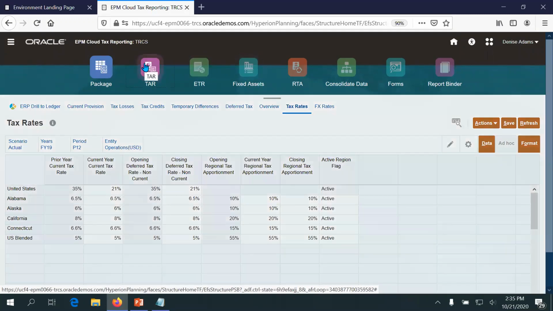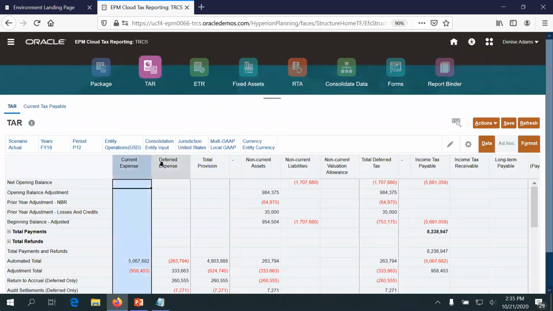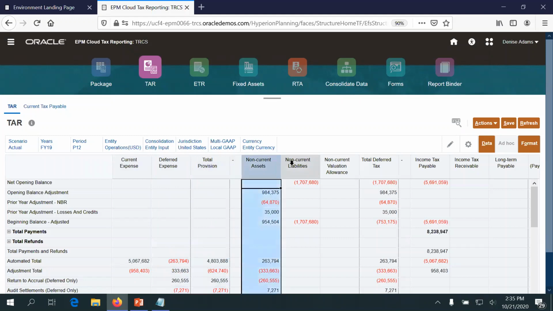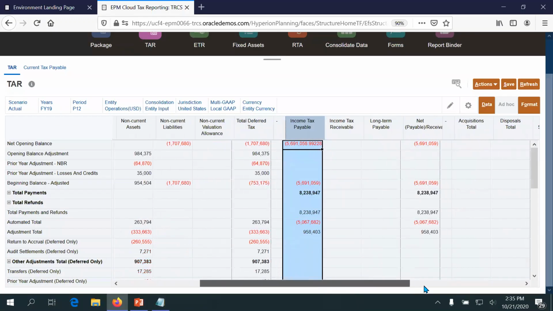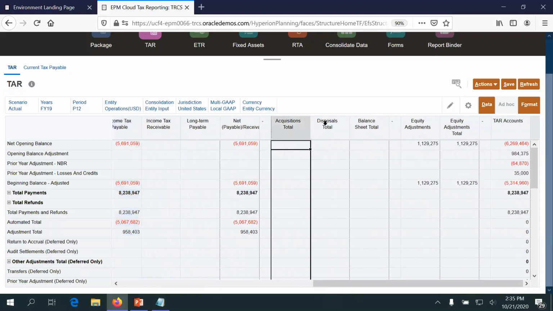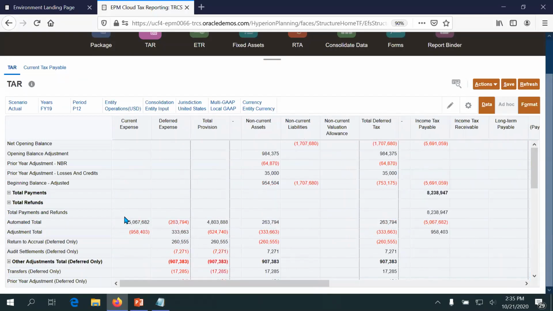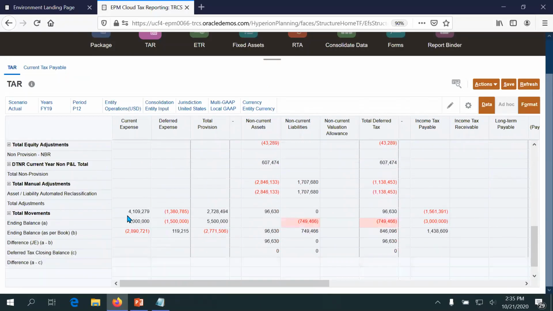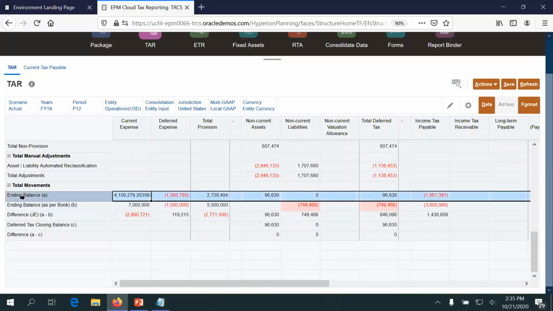Okay, so all of this rolls into the tax account roll forward, which again is current, deferred, total, classification, payable, and then over here we've got our equity adjustments, acquisitions, disposals, purchase accounting, etc., that foot to the total tax account roll forward. And then down below here, as we were discussing a second ago, this is our ending balance per the application today.